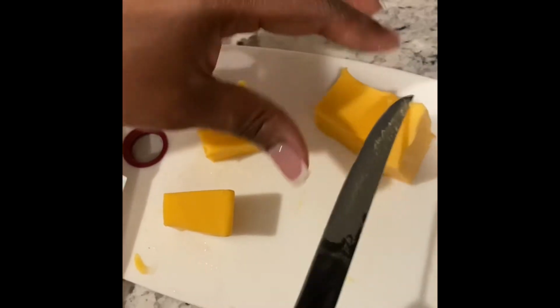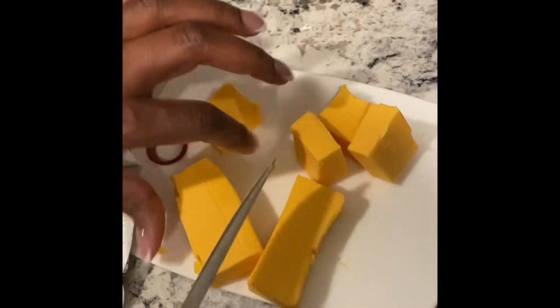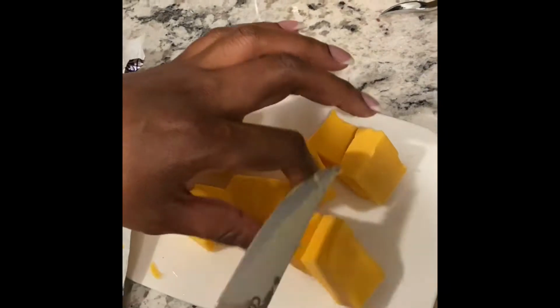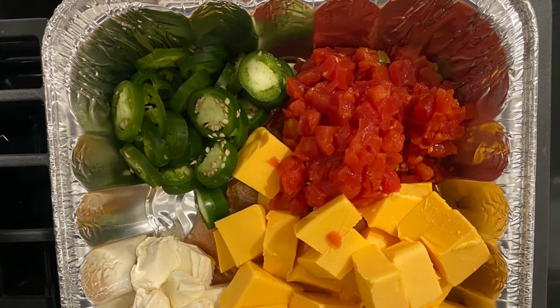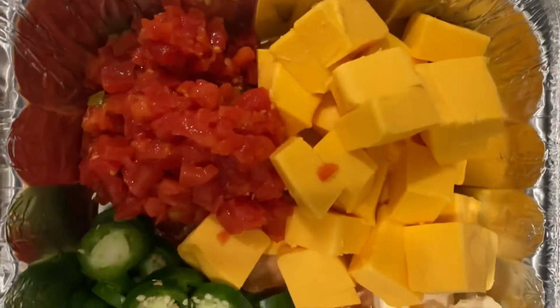We are cutting our Velveeta cheese into small cubes. And now we are adding our Rotel diced tomatoes. So we have our peppers, our Rotel diced tomatoes, Velveeta cheese, and cream cheese.